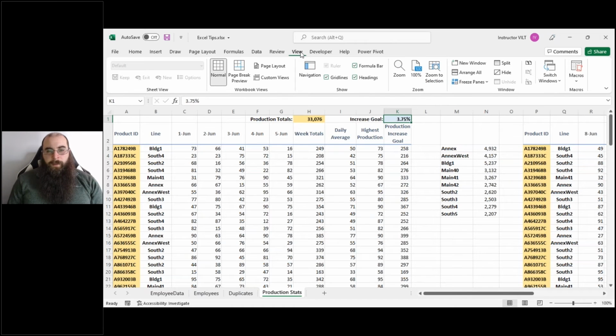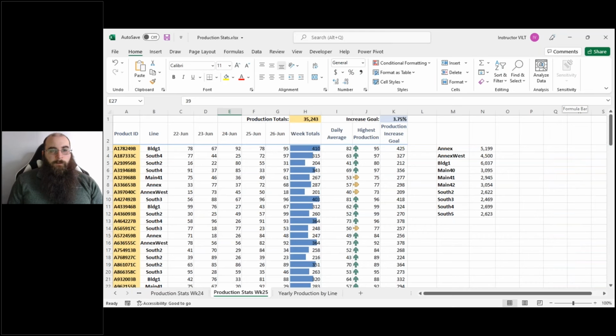So when you do click on that View tab, I want to draw your attention to the window group over on the right-hand side of the ribbon. Now, you might be doing formulas between different Excel spreadsheets, or you might just need to switch between a lot of different Excel spreadsheets to work on different data in different locations. And you can always Alt-Tab to do that, or minimize and maximize your Excel windows. But we also have this Switch Windows feature you can click on that will bring up a list of all open Excel workbooks. And I can just click on any other workbook that I want to navigate to.